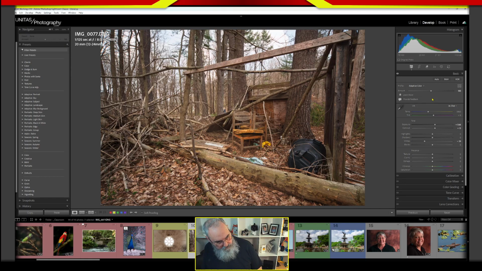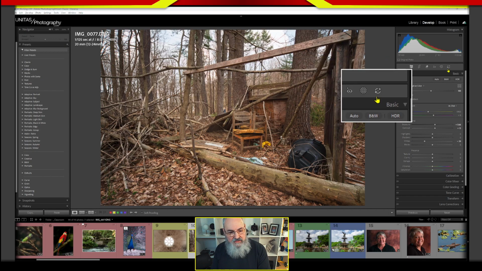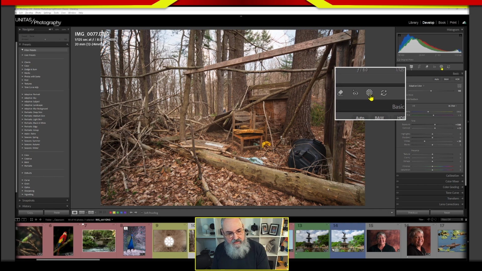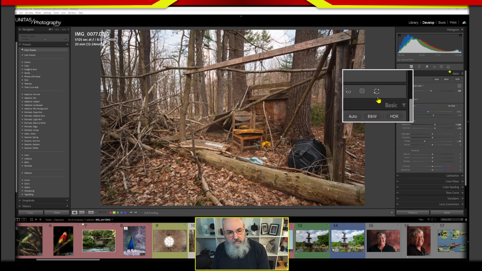Here's the problem. Okay, it's AI and it's evaluating the image. After a while, when you've done a bunch of stuff, it's going to reevaluate and it says, you know what? It's starting to stray from that initial evaluation. And what's going to happen is this little symbol here past the masking tool.